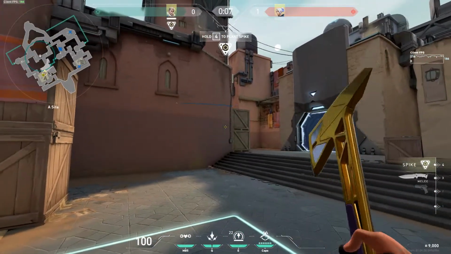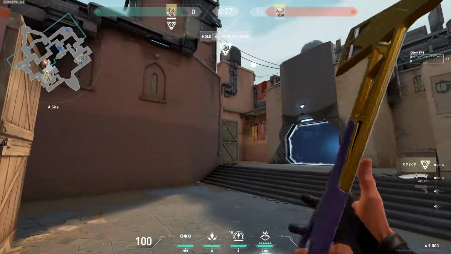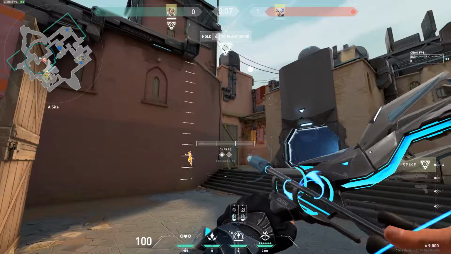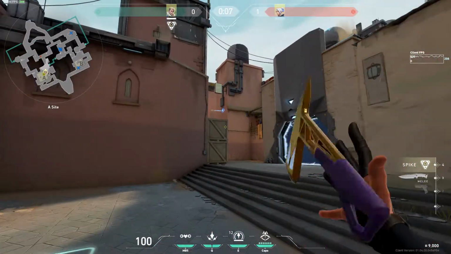Next map we will be doing is Bind. If you one bounce it full power off this wall, it will reveal the left side of A mid, and it will also reveal the center of A mid.